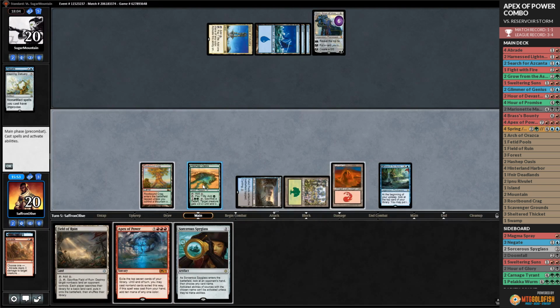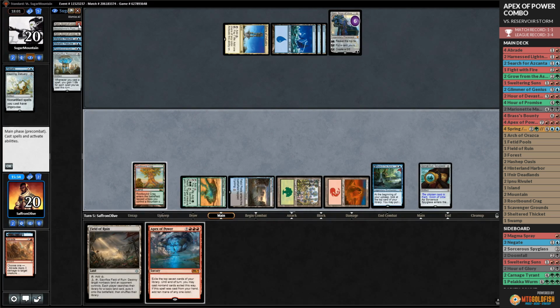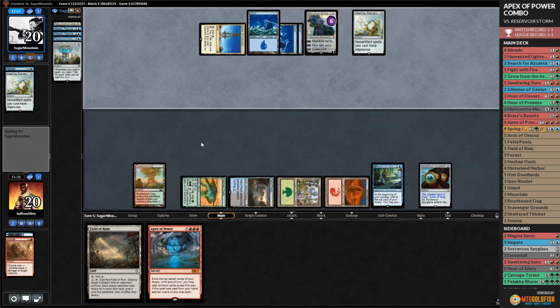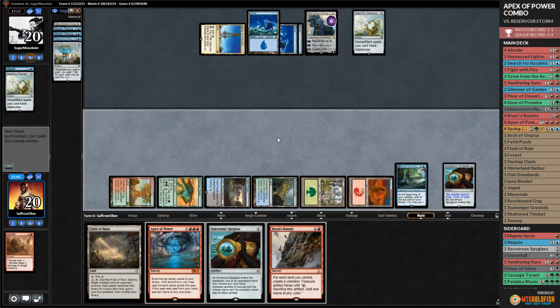Play a Mountain. Play Sorceress Spyglass. On Karn, an opponent's hand is... All right. Opponent's hand's not great, really. Pass the turn. They do have a lot of annoying counters. Oh my god, they drew another Inspiring Statuary. All right. Iskanta. All right. Keep Hinterland Harbor. Play Hinterland Harbor. Draw a couple cards. Pass the turn.